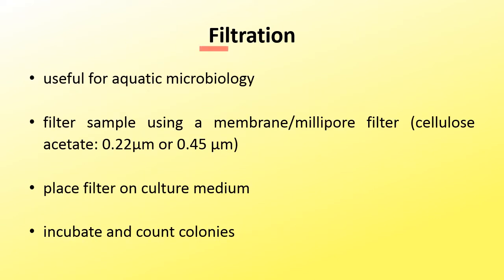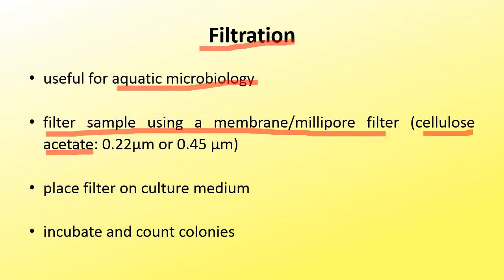Okay, the following method is filtration. Filtration is hardly used in the clinical environment, but it's quite common in aquatic microbiology. Usually the sample, either fresh water or salt water, will be filtered using a membrane or millipore filter. A commonly used filter is cellulose acetate with a pore size of 0.22 micrometer or 0.45 micrometer.